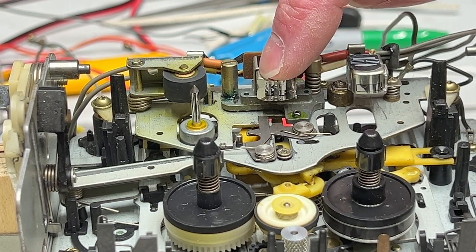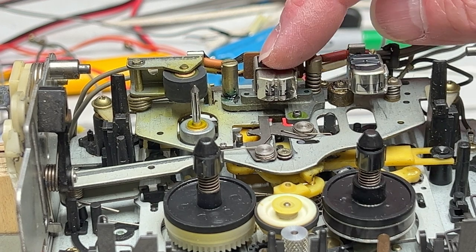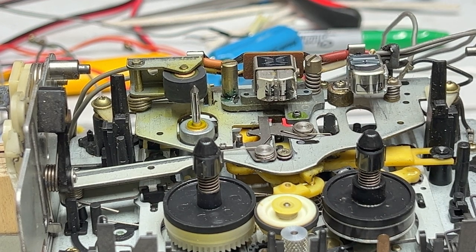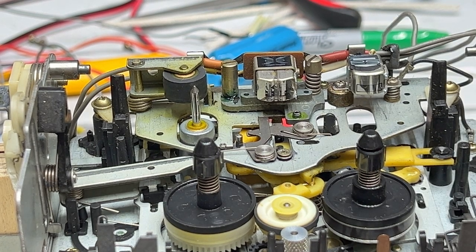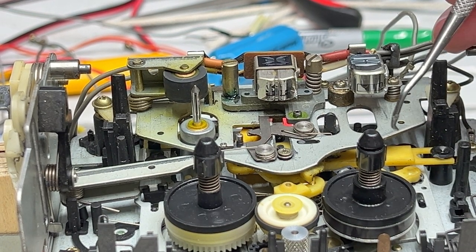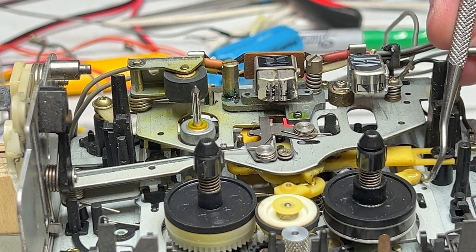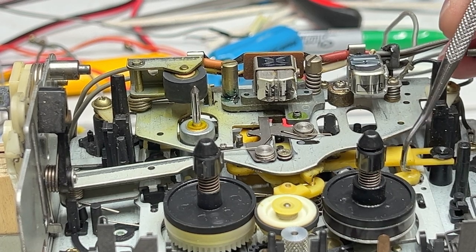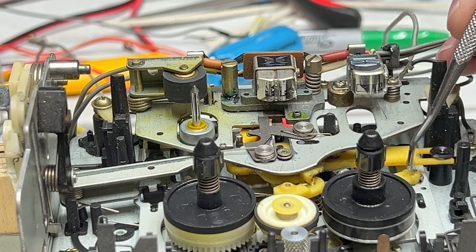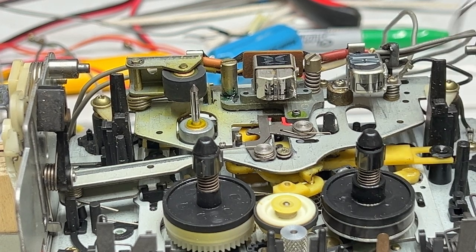But this one has to be adjusted. And you might be wondering if I think that this is a factory defect or not. Well, no, I don't think so. Somebody's been inside this thing before and it's very obvious. If you take a look down here, you see an obviously glued post that has been epoxied back into this little arm here that has been cracked in the past. So someone was in here to fix this.